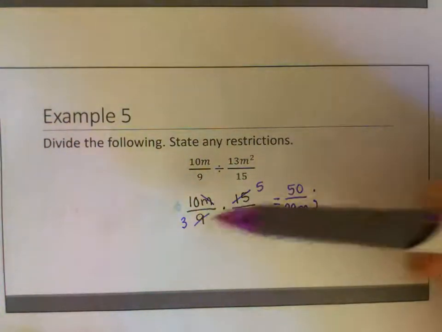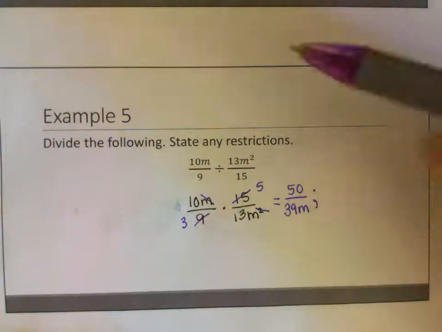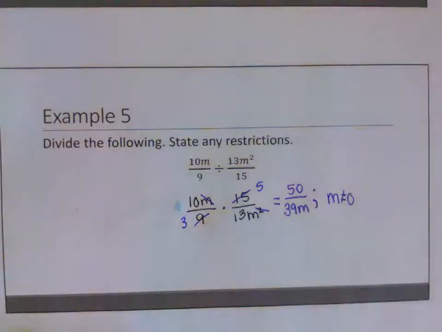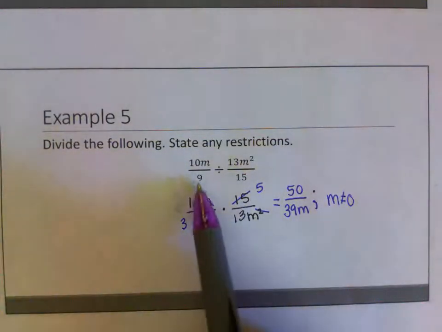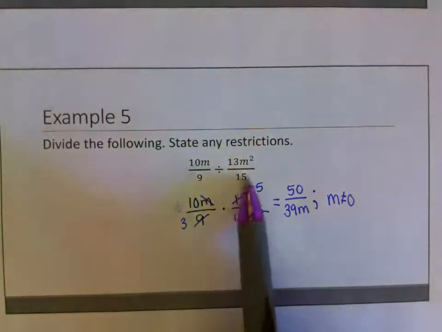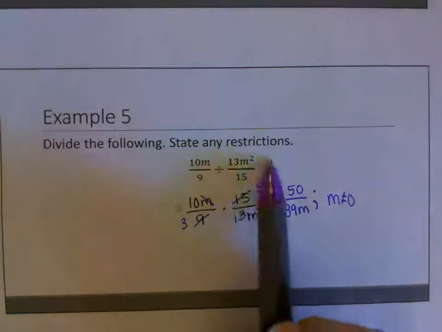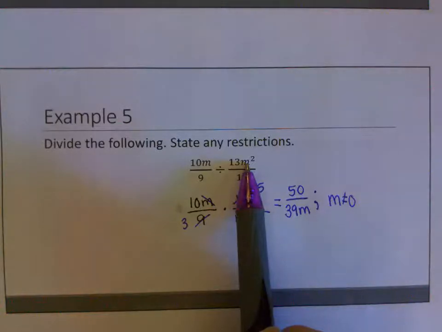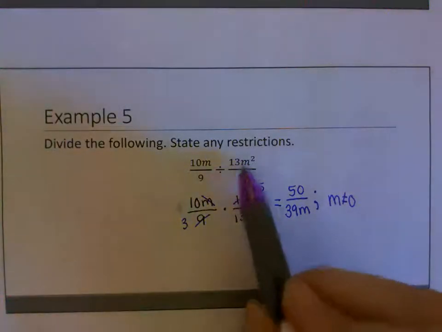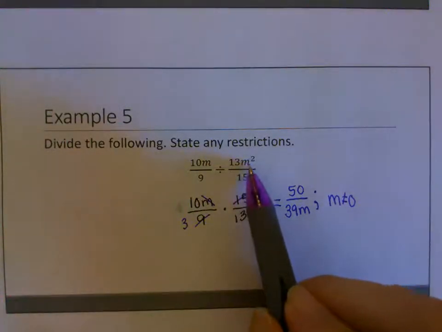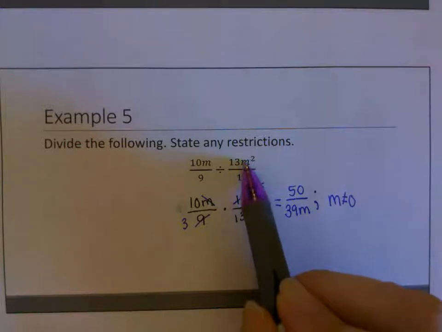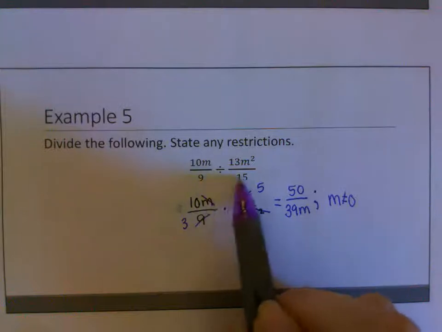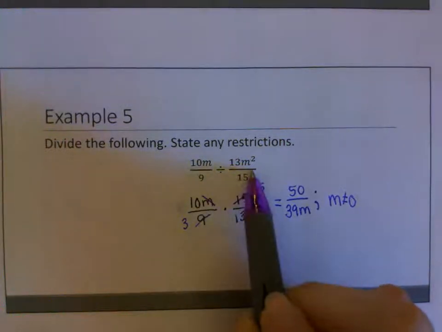So I know my denominator, so I've got to look at 3, and so I can't have a 0 here. But when we're dividing, there's actually 3 parts we need to look at: denominator 1, denominator 2, and numerator number 2. Why do you think this part matters with divide instead of multiply? If I plugged in a 0 right here, I would have 0 for the whole thing. However, I would then be dividing this by 0, and that doesn't work.